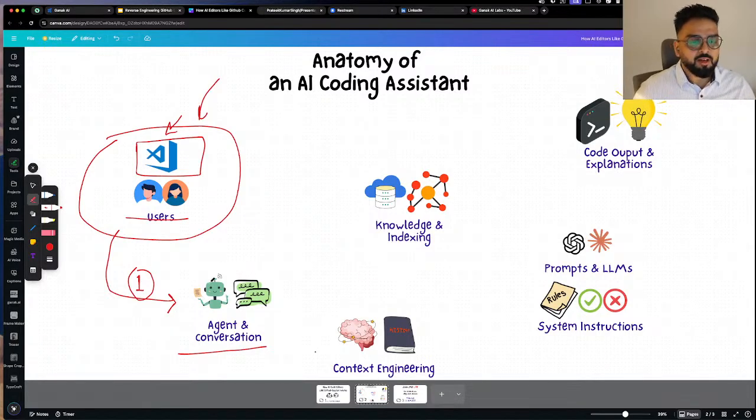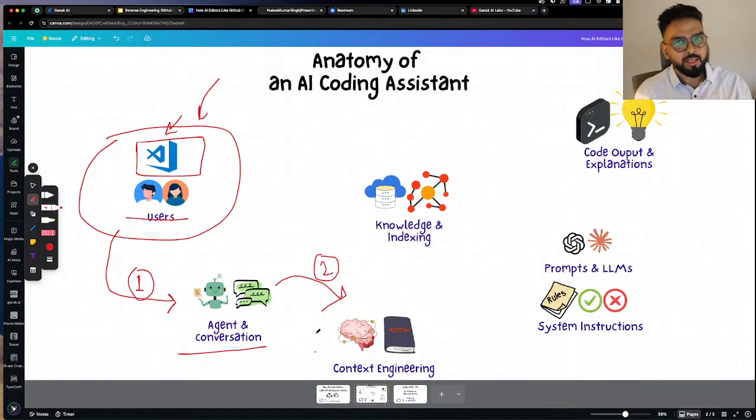Once your message is wrapped into a conversation, there are some basic things, checks and IDs attached. It is authenticated and everything. Then it goes through a process called context engineering. This is our second step. Any conversation will have some kind of history. You have to retrieve some information from previous memory. Gathering all the context around the conversation which is happening or the question is called context engineering.